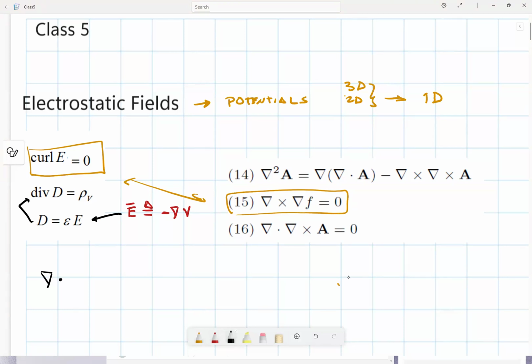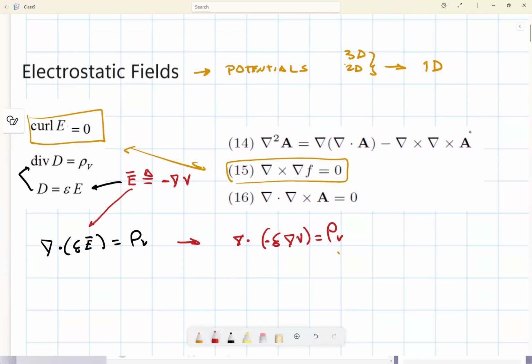So we get, I am going to use nabla, even though I don't like it, but I have a mixture of equations here, so I'm going to use the divergence of D. So D would be the divergence of epsilon E, equal to the charge density. And then I'm going to change E there. So this will give me the divergence of epsilon times negative gradient of V equals rho V. And that would be the equation to be solved.